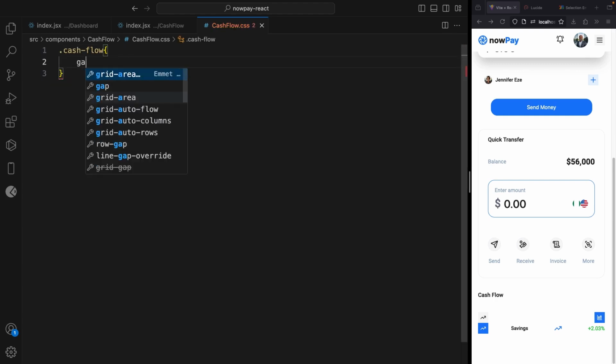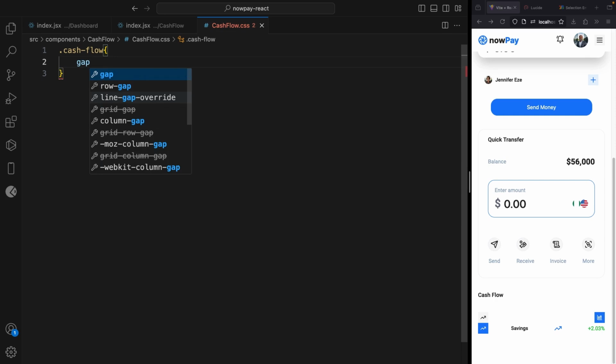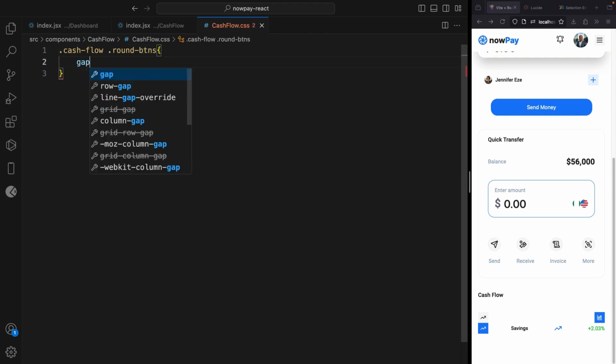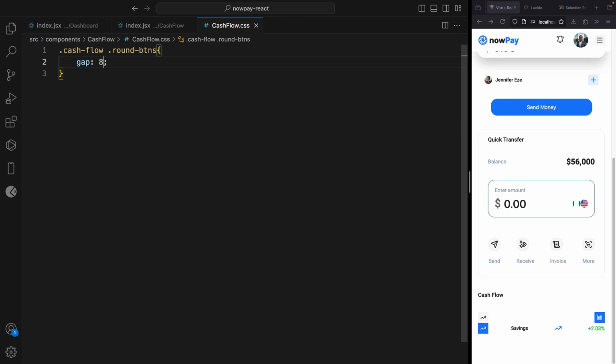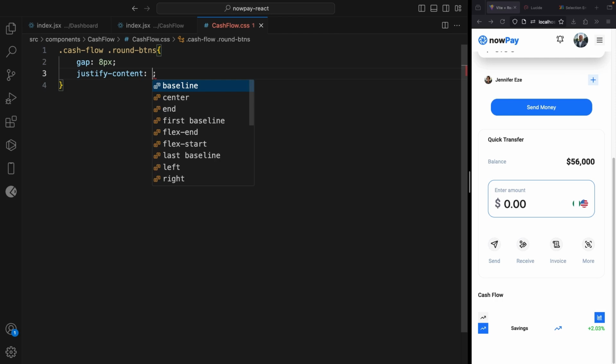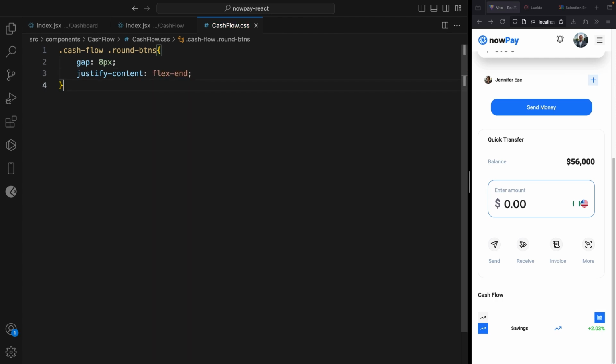All we need to do is select the rounded items. So let's give it a gap of 8 rem, and we justify content to left, and awesome. That is cool. That is cool.